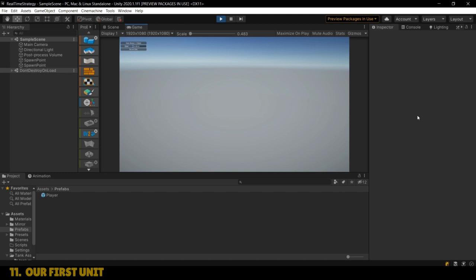So now the build is done, and you can see I'm running in the editor. I also have the build running over here. I didn't change the resolution settings or anything, so it's gone full screen. I'll have to change that in a minute, but for testing purposes, it's completely fine.